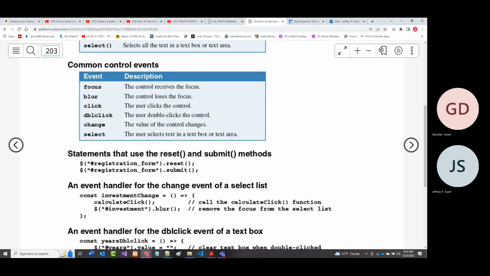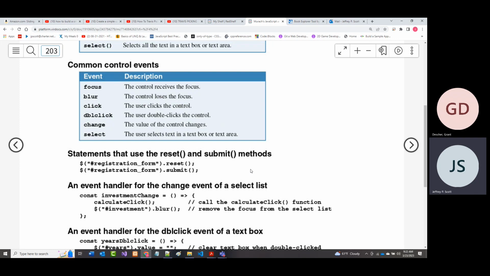All right. So it says here common control events, but again, by no means are these all of your different events. By now you should at least be comfortable with focus, with blur, with click, with double click. And now we're starting to look at things like change and select.